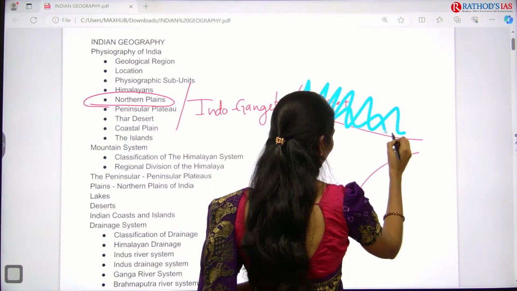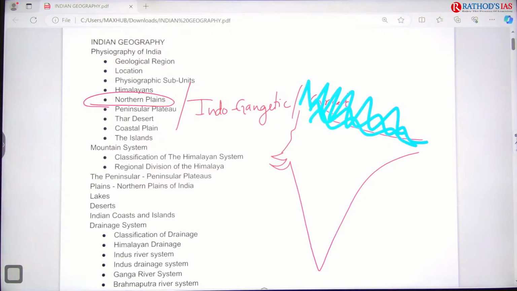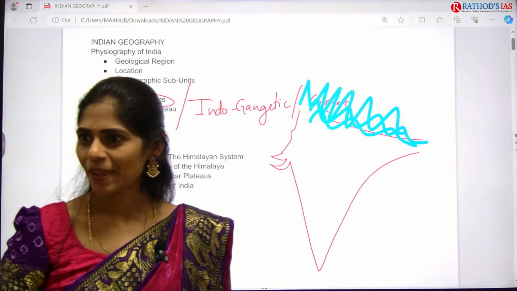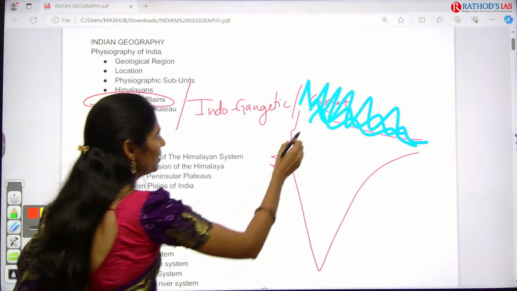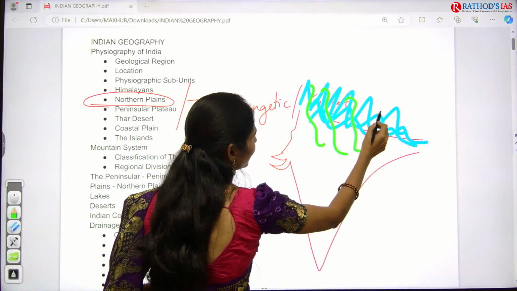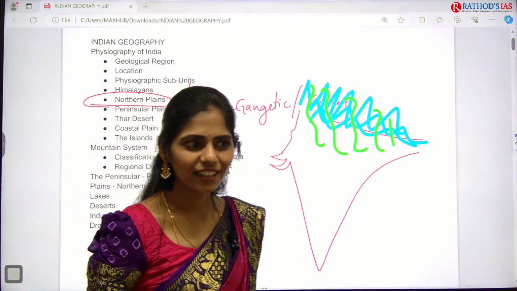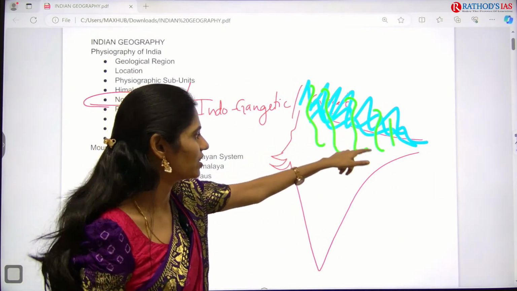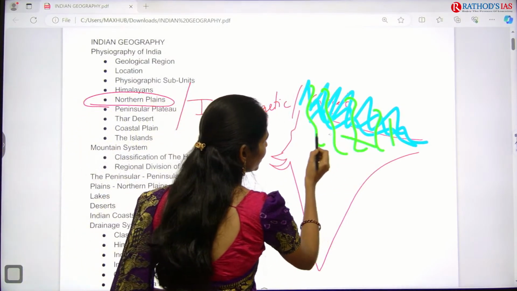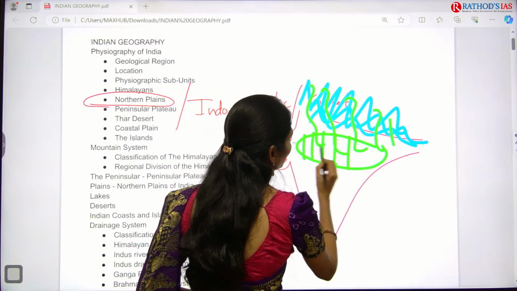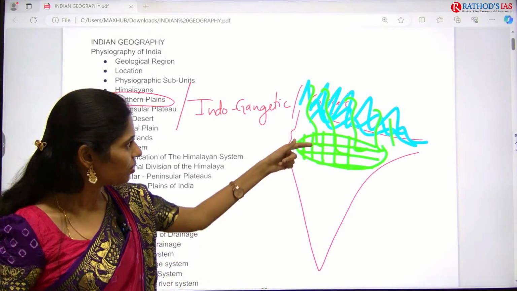So these are very lofty Himalayas. Okay. How these plains are formed, at least some idea you might be having, right? What is that idea? Come on, explain. For example, these are Himalayan rivers. As you said, because of erosion, it is causing deposition somewhere. So these rivers cause erosion there and deposit the sediments somewhere here. This is exactly the location of our northern plains. Clear?